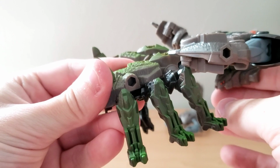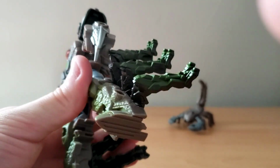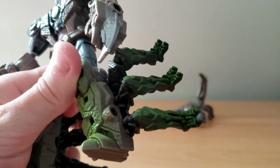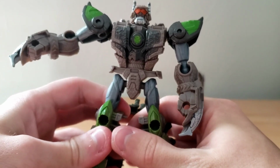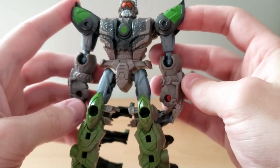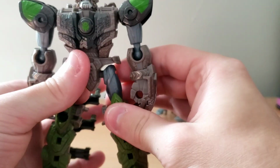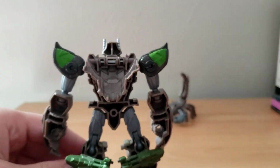You got your insect legs here. Again, almost a two-tone going on as it goes into another color, which is, again, very nice for this figure. I'm actually surprised with the aesthetic because it seems like they put some effort into painting him, giving him some nice colors. So the colors actually do really look nice on this guy.